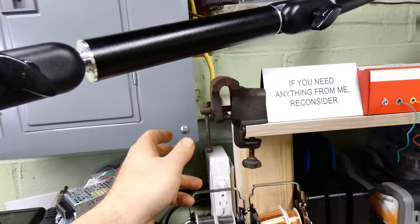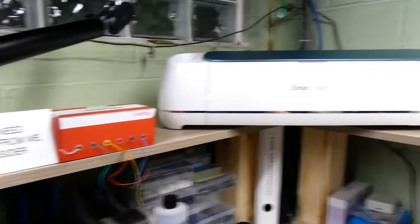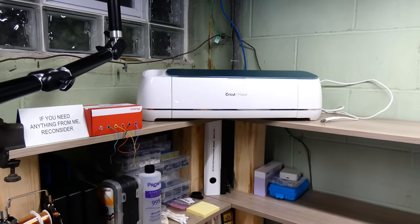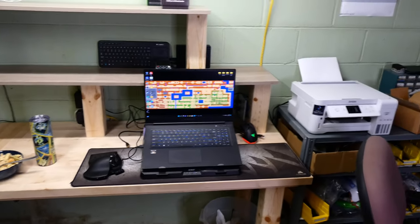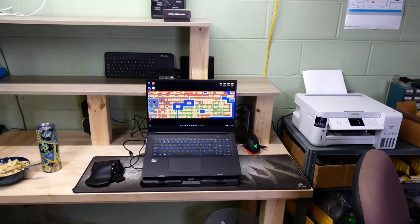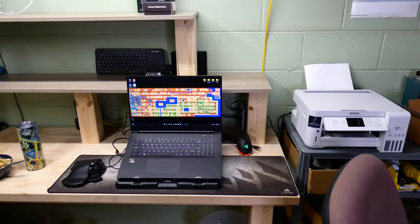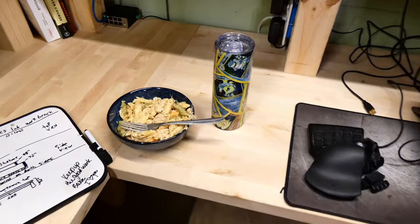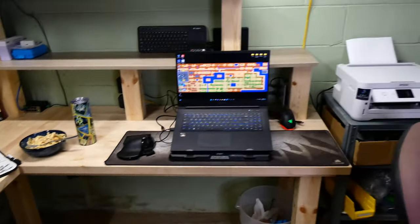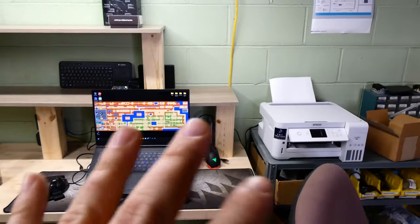This clamp is just a little novelty thing, but up top I got my Cricut Maker because this is actually like the office side. I actually make stickers. My girlfriend actually makes, we do sublimation. She actually made this cup for me. Ignore my dinner, but yeah. But I make stickers, so this is like the office side.